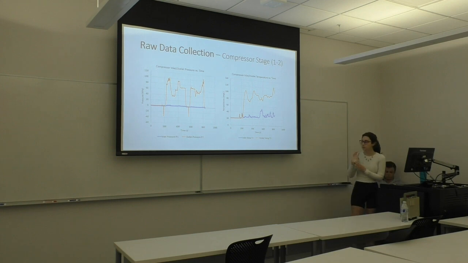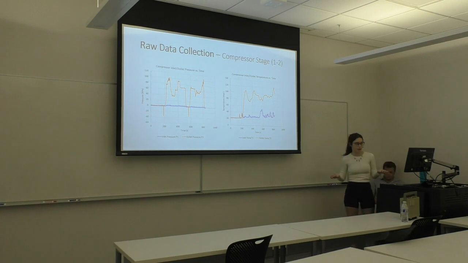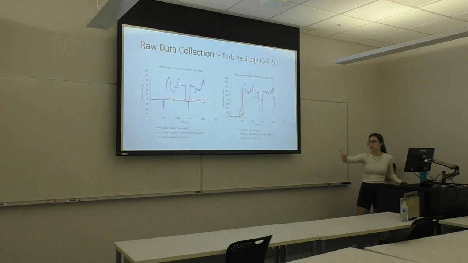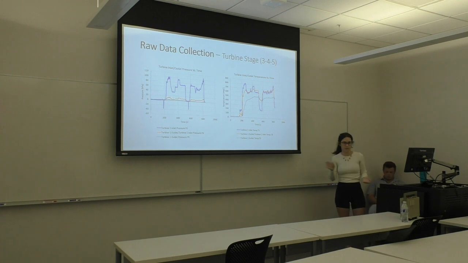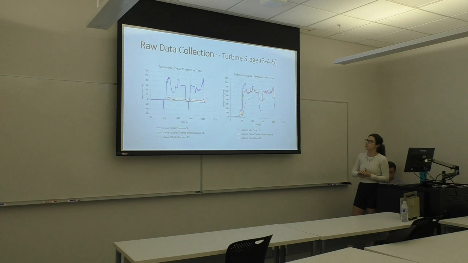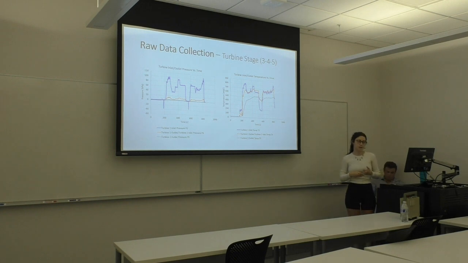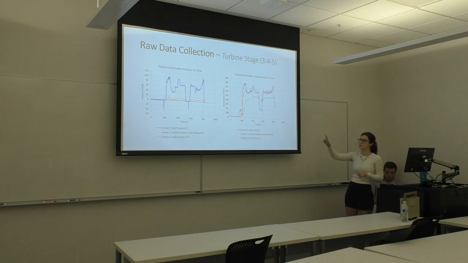For the raw data, this is the compressor stage, stages one and two. The compressor outlet temperature is a lot higher than the inlet — that makes sense, there's heat of compression. And if you look at the pressure, the outlet pressure of the compressor is very similar to the inlet pressure of turbine one, which is what it's supposed to be. Right there are the turbine inlet and outlet temperatures. Those follow the same basic trend, but there's a large dip at about 500 seconds — that's whenever the generator speed got too high and the engine automatically shut off, so we had to restart the experiment. As you can see, it took us a lot less time to get back up to speed because the engine was already hot.